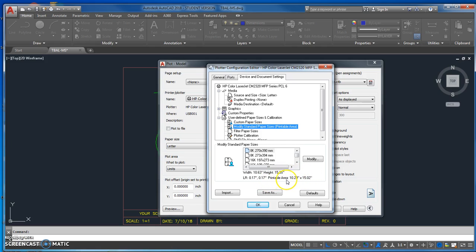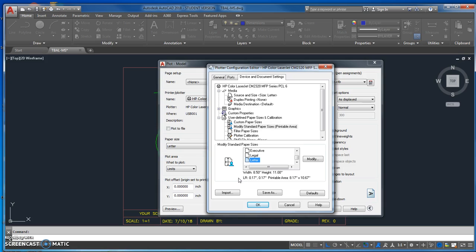So right now it says we have a printable area of 10.29 by 15.02. So let's go down here and select letter. Now that's the actual paper we're going to print on, and it says we have a width of 8.5 and a height of 11. That's your standard letter size paper. Now that's actually a mechanical standard size. Architectural will be 9 by 12, but since most computers in schools today print off of an 8.5 by 11, we're going to fudge a little bit here, and we're just going to print off of that and call that fine.